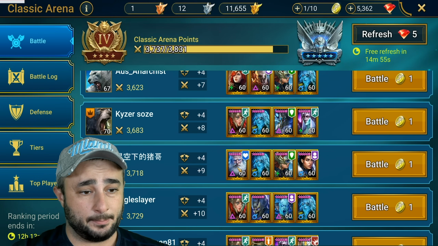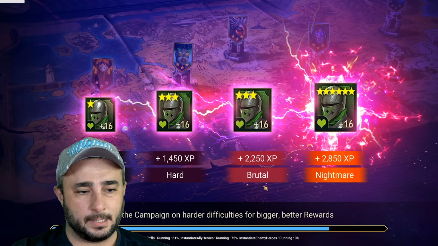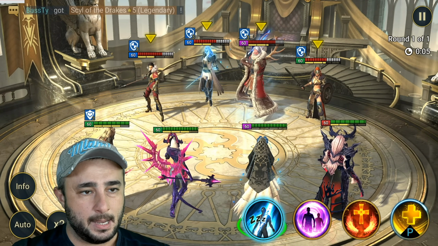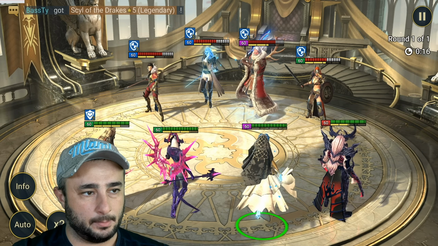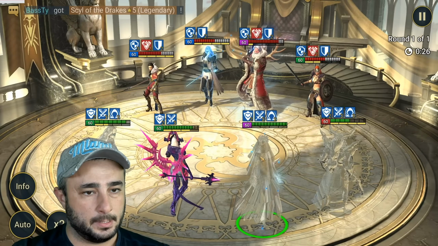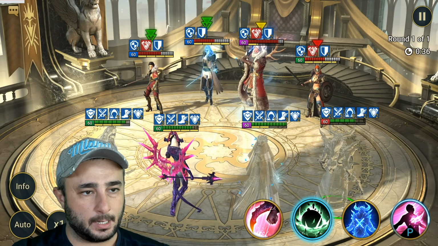Here's another great example, 359,000 power. Let's see if we can do the same exact thing again. Fortunately, Ghostborn is weak to magic, so that does present a challenge. And now we have the Valkyrie here, which looks like will go ahead of Candraphon, which is a problem. Also, we got the defense down. Now let's see what happens. Will he be able to kill anybody here so he can grant an extra turn?